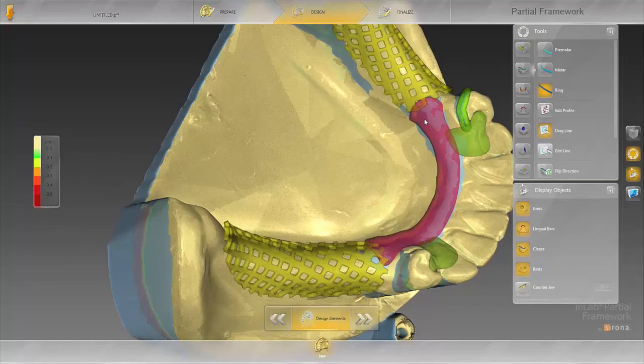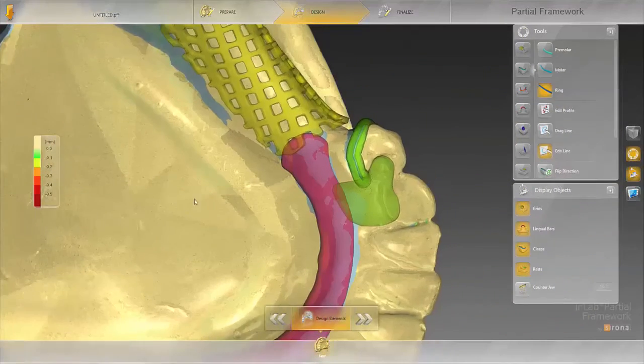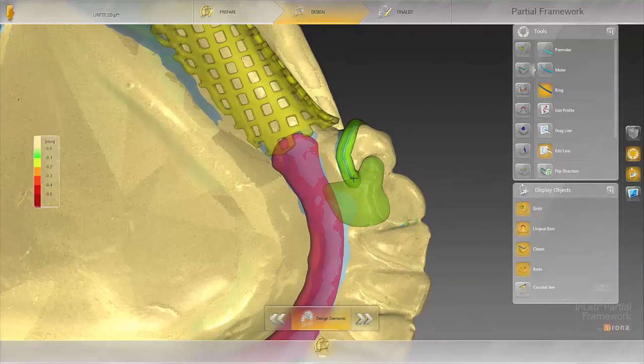So I'm going to go to edit line. Smooth it out, give it more of a flowing look.